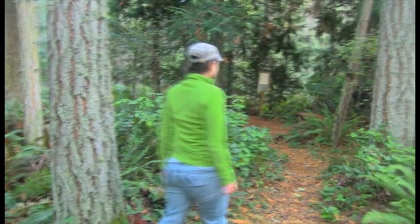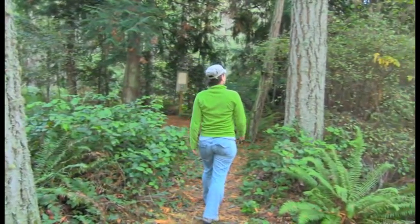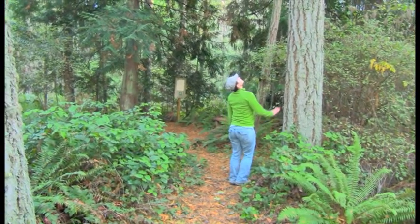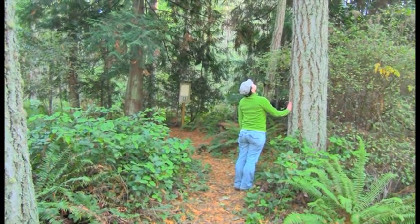Bulis Preserve is also home to some really unusual and amazing plant communities. We have rattlesnake plantain, we've got a lot of salal, Oregon grape, Pacific rhododendron, and of course the ever-present Douglas fir. And part of our management objective is to also think about these understory vegetations as we use the timber from this preserve to help take care of the property for the long term. Part of our management is dealing with non-native species that come in to crowd out these important native plants that we're here to help protect.